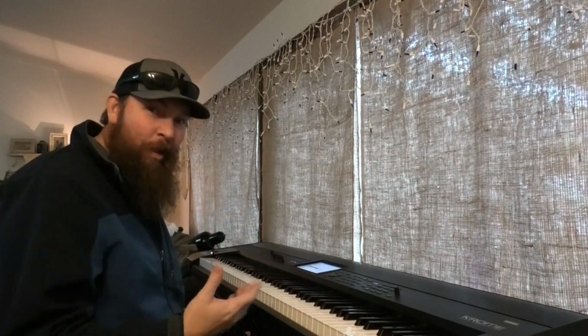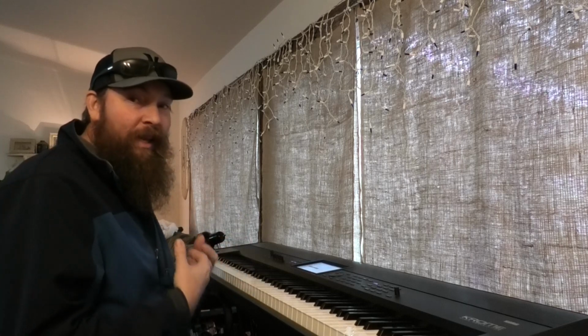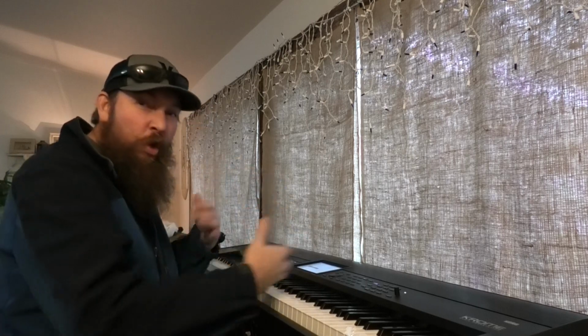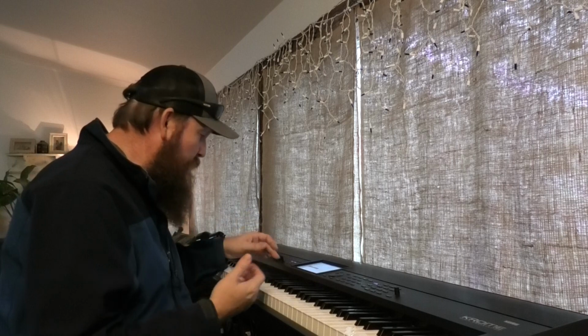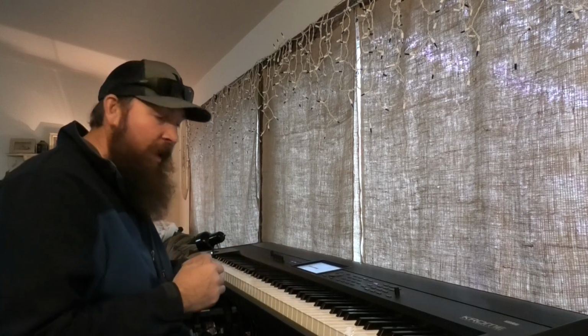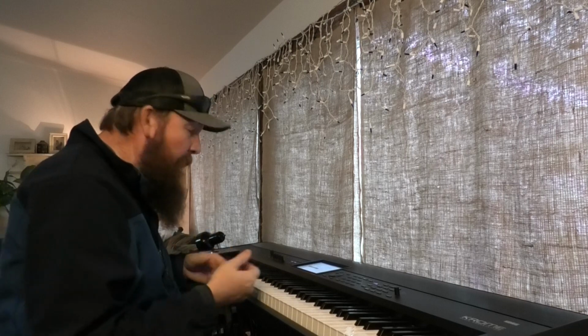I noticed on that one I was a little bit off, so there needs to be an adjustment on that. When you're using arpeggiation, it can definitely get a little too complex in the sense where you're hitting too many notes. So this one over here, I would take it off of latching, that way I have more control over it. I like to do latch at the beginning because it keeps it from having that harsh break in the middle of it. But like I said, this is all about experimentation.